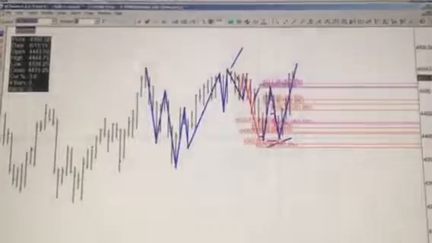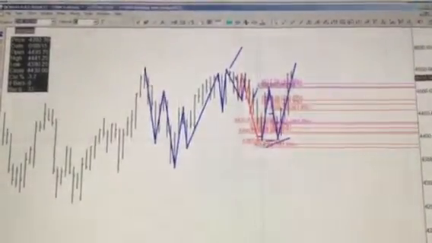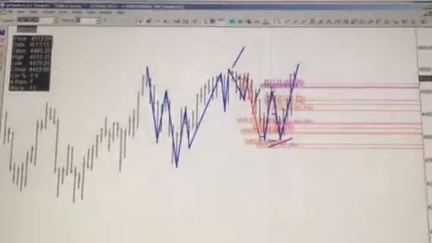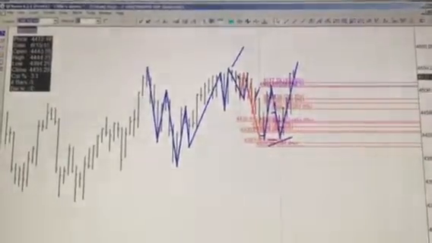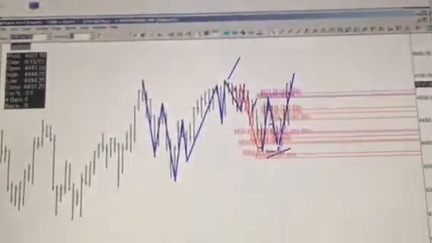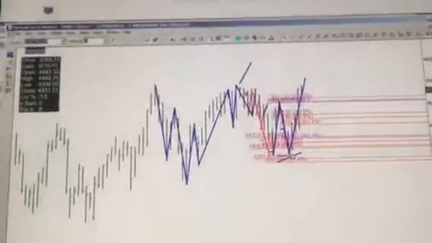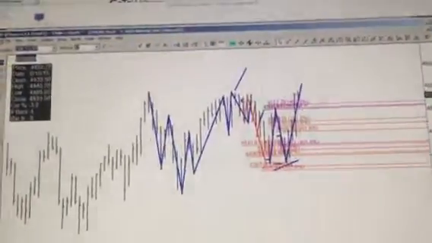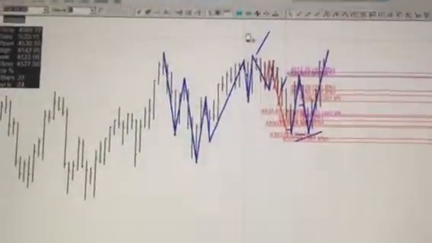So it told me that the valley after the next swing ended a downtrend. It doesn't mean that the next valley has to go lower than the last one, but I knew that from this top it would go down. And then I used Fibonacci extensions to see how far down it would go. And once it was confirmed the next day, then that really was the last valley. And then it goes from there.